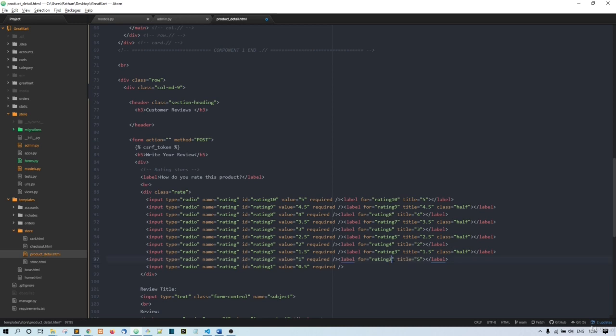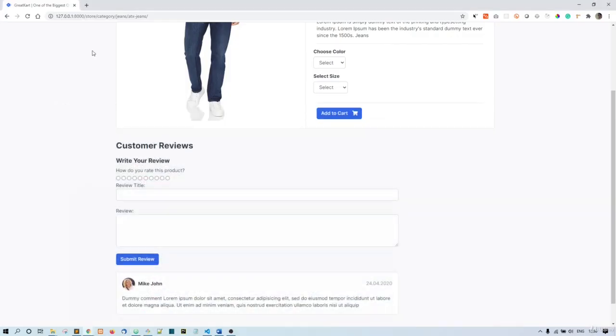And this is rating 2, it will be 1, no half class. Now rating 1, title 0.5, and it will have the class of half. So now if you refresh, no changes, it will be like this.